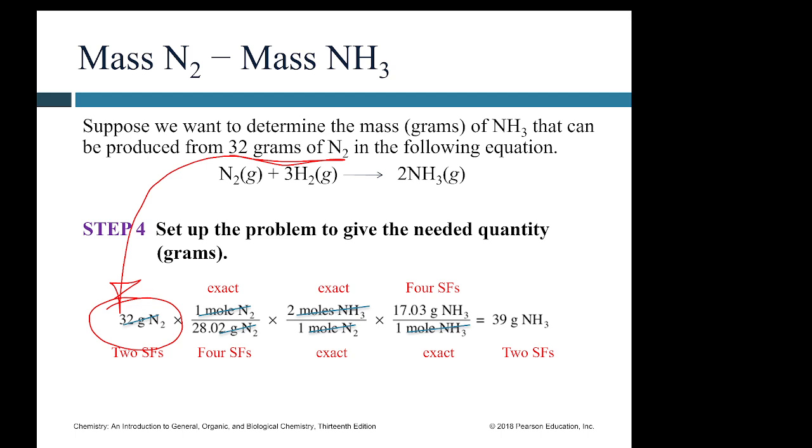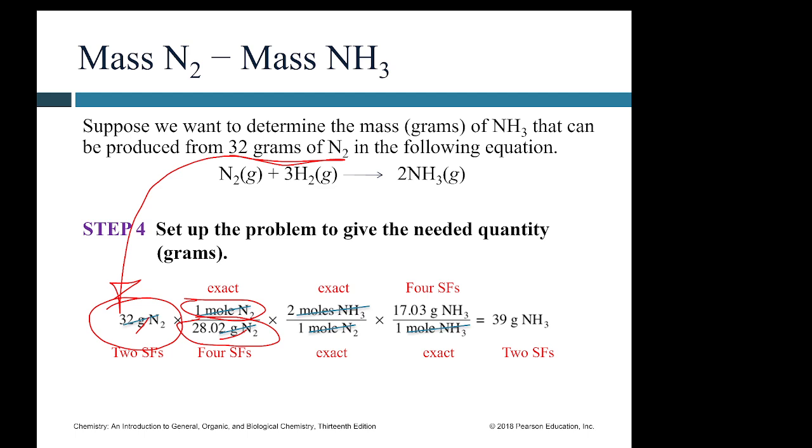I'm just rewriting it. Okay, so I need to get out of grams of N2 into moles of N2, don't I? So I'm going to put my molar mass down here, 28.02 grams of N2, and I'm going to put moles of N2 on top. And that's 1 mole of N2. Notice my grams will cancel, and I'll be left in moles of N2, won't I? Remember to write your units, express your units so you can keep track, okay? All right, so we're in moles now.